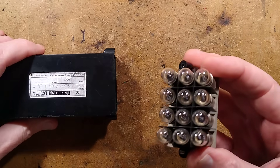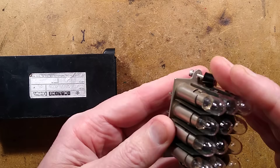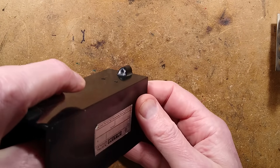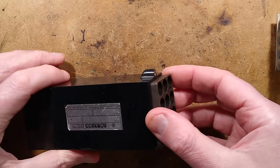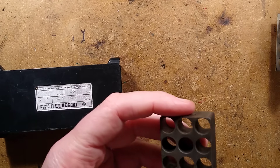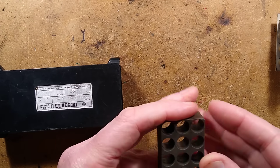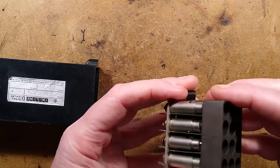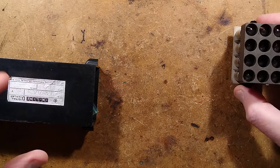Now we're taking the lamp housing out with its lamps and insulated separators. They all kind of connect together — it might just have been a light barrier. Next out is a very heavy piece — let's try and stick a magnet to it. I think it's partly to do with thermal dissipation, but it's also a mask that goes over the lamps to provide a tightly defined light guide and block illumination from adjacent lamps.